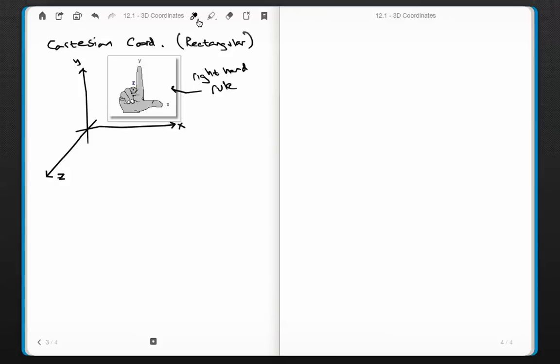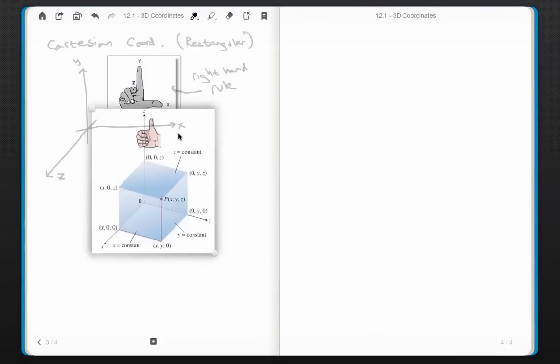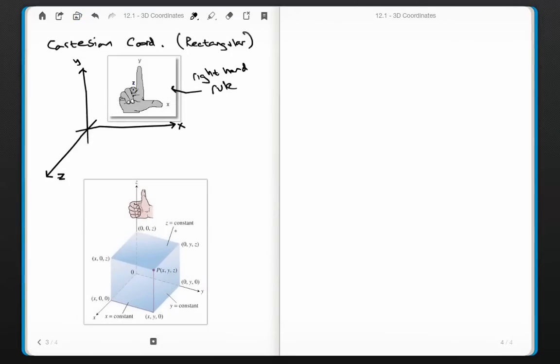Another way to look at it, which will be a little more interesting, is with this thing here. It's still a right-hand rule, but I called it the right thumb rule in this case. Notice my x, y, and z are all switched around, but the orientation is still the same. To go from x to y, I'm still going counterclockwise. If I'm looking down at this plane, x to y is still counterclockwise. And this matches here. Then z comes straight out from the xy plane, just like it did here.